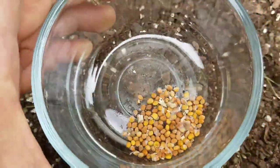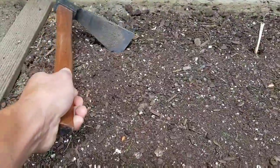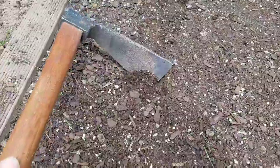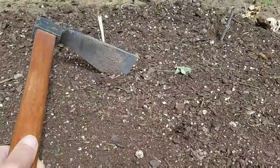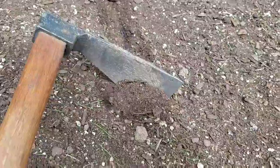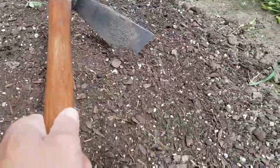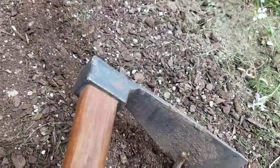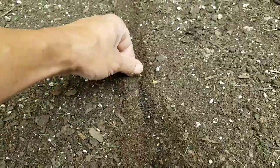They're not as dry as I wanted them to be, but I'll put them in the ground and see what happens. Got a few rows marked out here. It's a little deep there in the end, but I'm just going to kind of toss them in here, not really space them. I'll thin them out later if they do germinate. Just kind of an experiment.